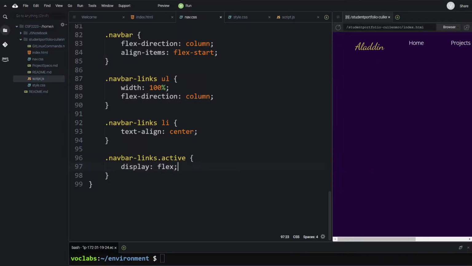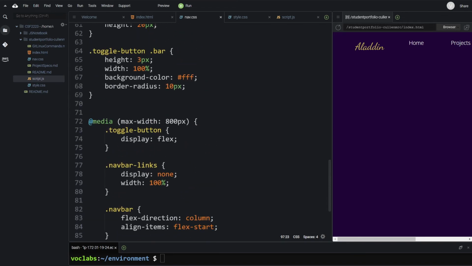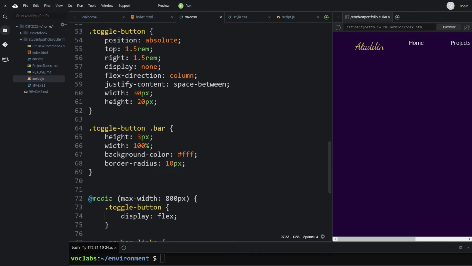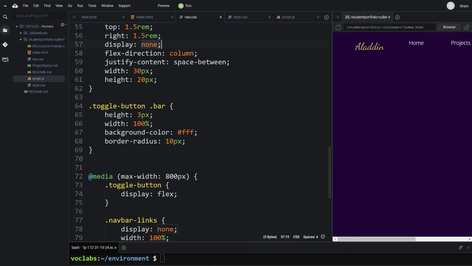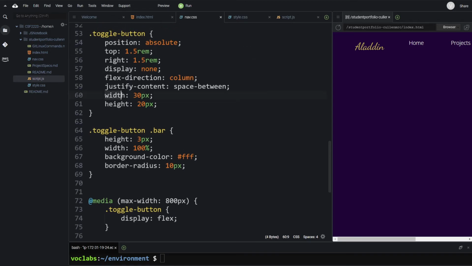Let's just make sure we have all of that. So just a quick review one more time here. In today's video, we set up the toggle button to be position absolute. So in other words, not relative to anything else. We set it up in the corner on the right-hand side. We turn display off. We will turn it on with a media query, and we change flex direction to column and set that toggle button that contains all 3 bars to be 30 by 20 pixels, small in the upper right-hand corner and not visible until we get to a smaller screen. So that's the whole situation there.